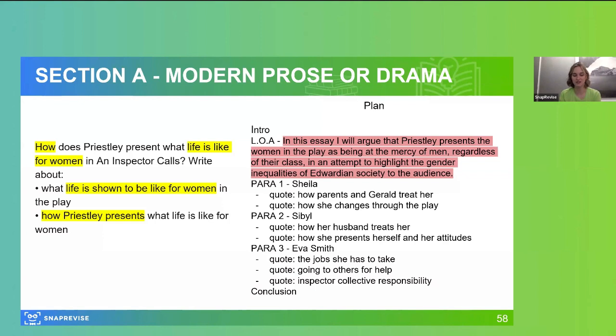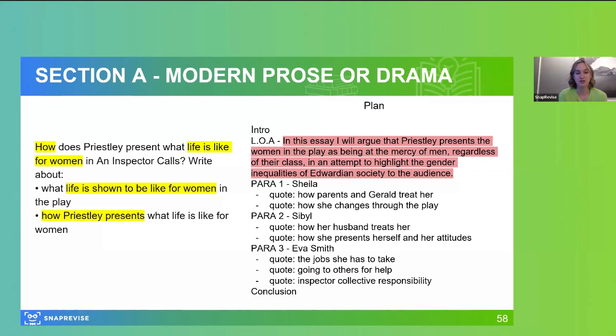So if you're looking at these two questions and you're trying to decide which one, and you can remember 6 quotes for one but you can only remember 3 for the other, or that's a bad example. Say you can remember like 10 quotes for one and 5 for the other, always go for the 5 that you think you can analyze in a lot of depth, because then your analysis will be stronger in the long run.